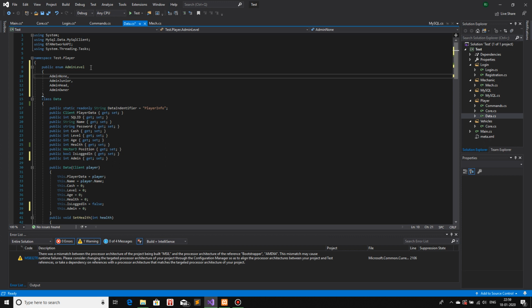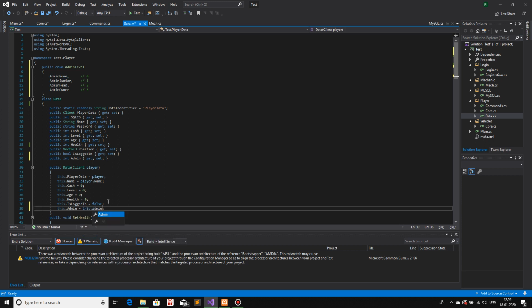Now the thing about enums is that the first element starts from 0, the second will go to 1, the third 2, and the fourth 3. If you want to, you can change the value as well using this equals to 4. So now this is 4 and this becomes 5. But we don't want that. We just want the normal static value, so 0, 1, 2, 3. Now each admin level has a name for itself. Instead of a value, they have a name, which gives more meaning to it. So we will use this only.